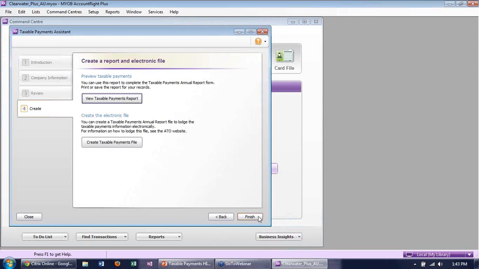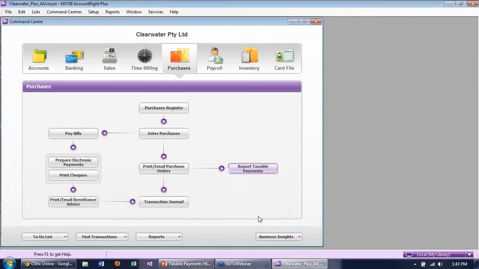That is taxable payments for AccountRight Live. It's very easy to use. There's a little bit of setup process at the beginning, but once you've done that setup process, then it's just a matter of double checking the transactions that come through the year. Is there a service component? Yes. Cool. Is it marked as a reportable transaction when I'm creating my spend money or assigning my bank feeds or purchases? Is it a supply of a service? Yes, and it's flagged.